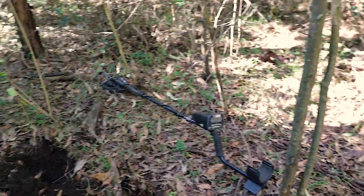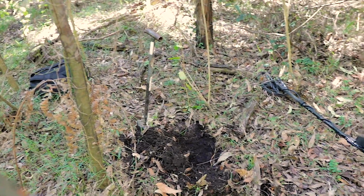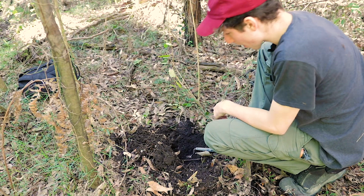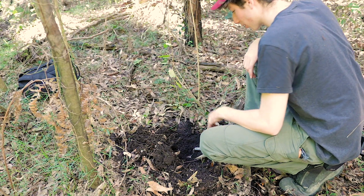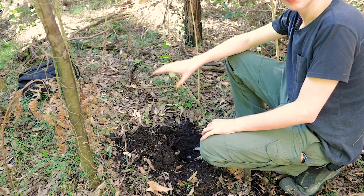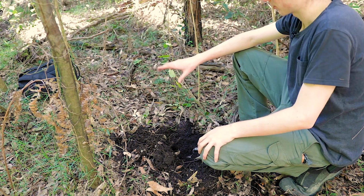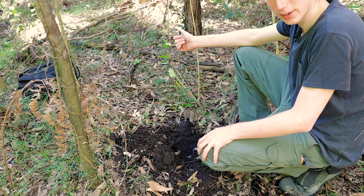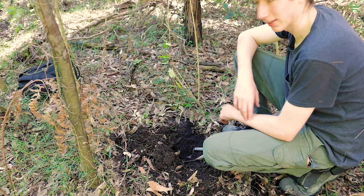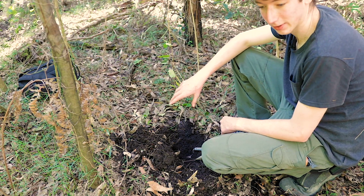I walked about a metre, got a big long iron signal, and I thought, this is going to be the cable. And guess what? In here, a massive bit of steel cable. We got 3 bits wrapped around. That's actually amazing, which is weird. We've got the cable here, we've got the pulley. So I don't know whether there was another shaft this way that we don't know about, or what this means. It's going to be interesting to see once I lay out the coordinates of all these finds on Google Maps.